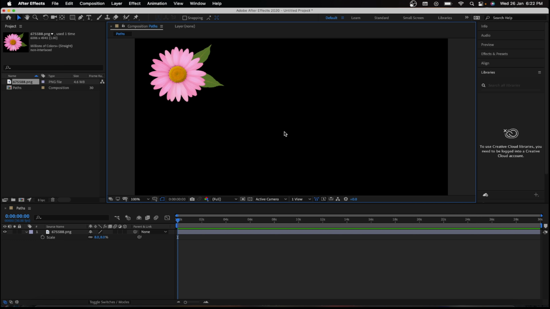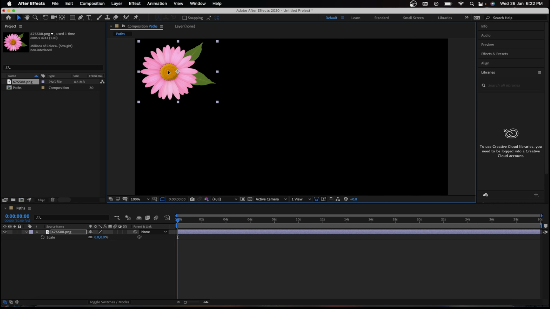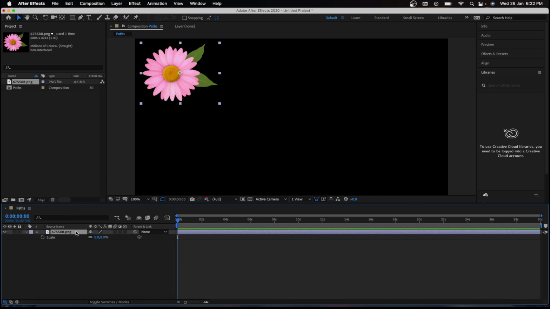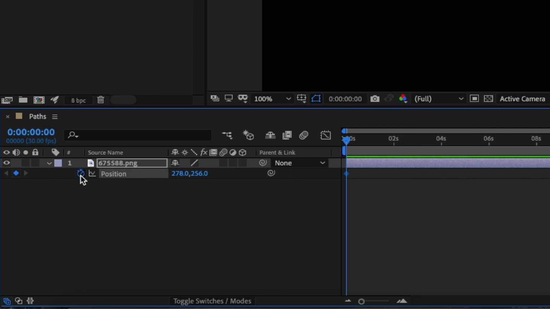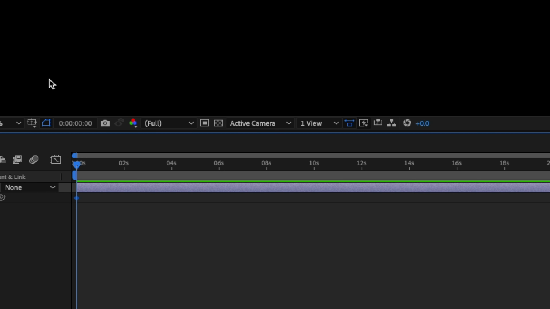So now we will animate it from here to here, for example. So I want the flower to move from here to here. So what I will do is I will go to position, and I will add one keyframe over here, and the position of the flower is here.